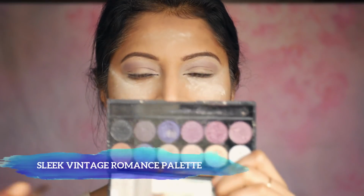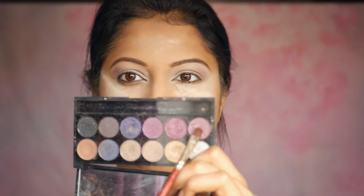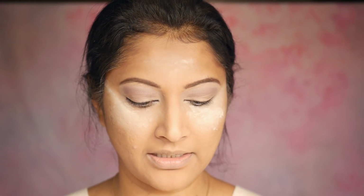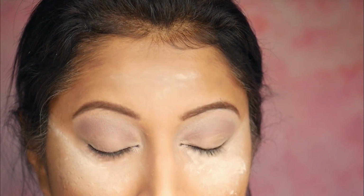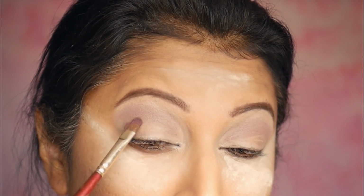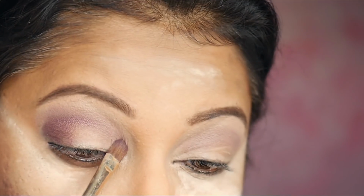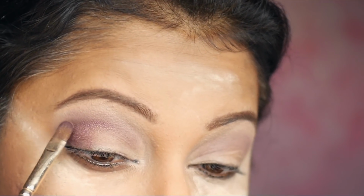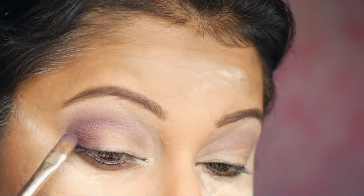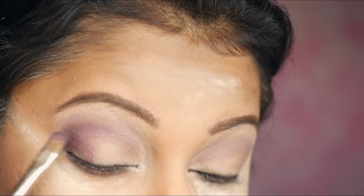And next, she used the MAC eyeshadow in Sketch, which is like a dark plummy shade, and I'm just using this one from the Sleek Vintage Romance palette. I'm taking just a little bit and applying that to the outer corner of my crease, and a little bit to the crease line as well. So there were a lot of eyeshadows going on her eyelids. Basically, she was just packing on all those deep plummy colors, and that's what we are going to do as much as possible with whatever I have.